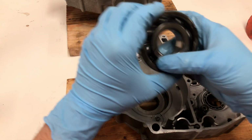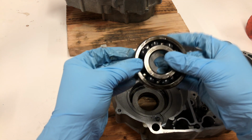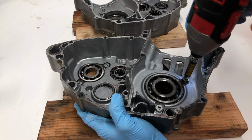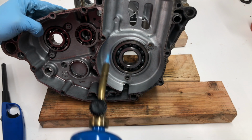Okay, and as you can see, with just a little heat and a hammer and a socket, we were able to get this old main bearing out of here. It actually still spins pretty good, doesn't have play, but I just wanted to replace it since the kit came with a new one and just make sure this bike runs really good for the next owner.